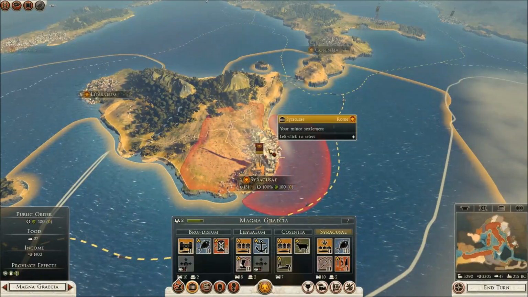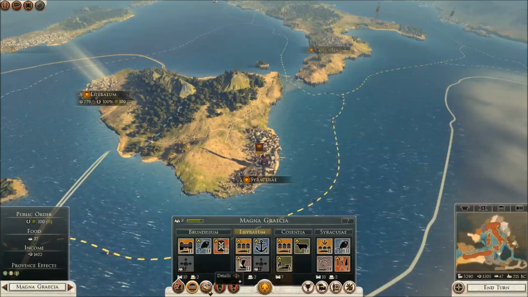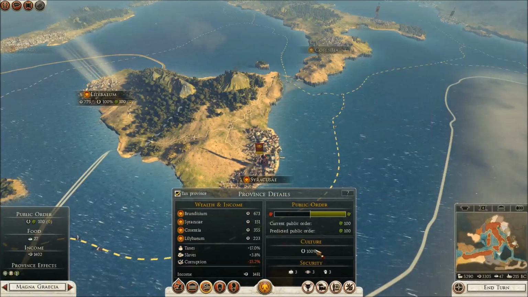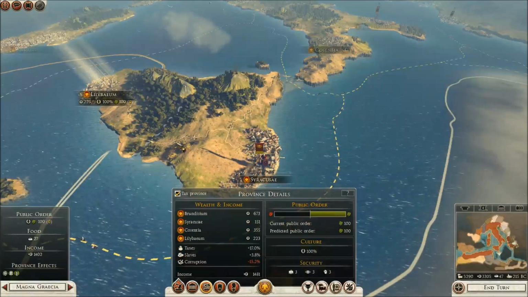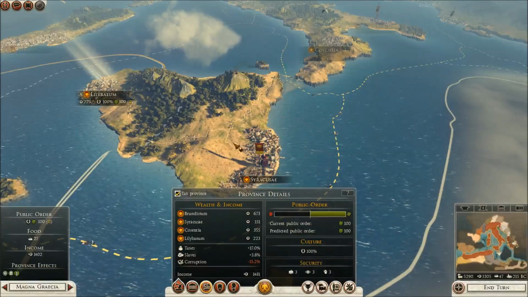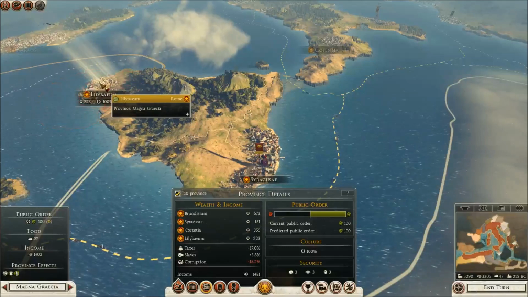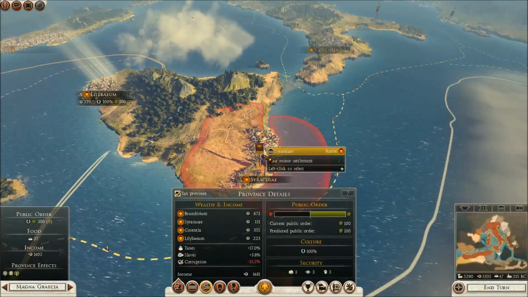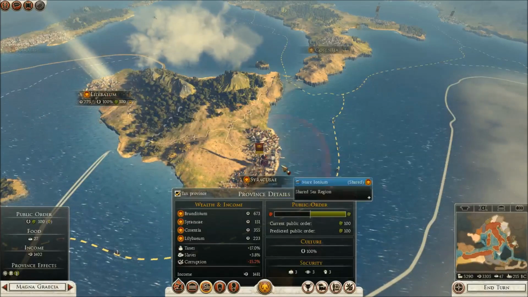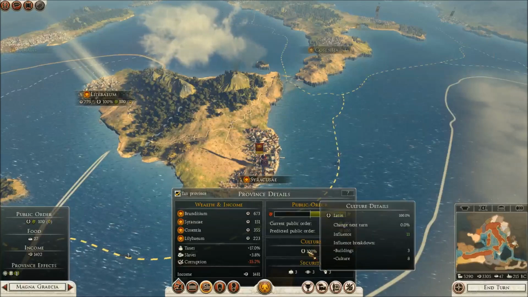As far as provinces go, there's also a nice little province detail icon right here. So when you're in a province, you can click on that. Public order, culture, all this stuff applies to the entire province, not just to one settlement. So that's a little bit different than previous Total War games. If I have public order problems in Lilybaeum, I'm also going to have public order problems in Syracuse as well, because they're both part of the same province. It's not by city, it's by entire province as far as public order and culture goes.